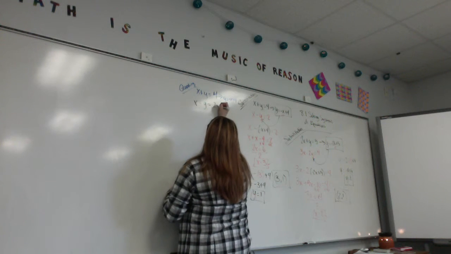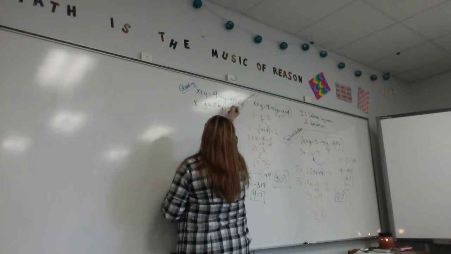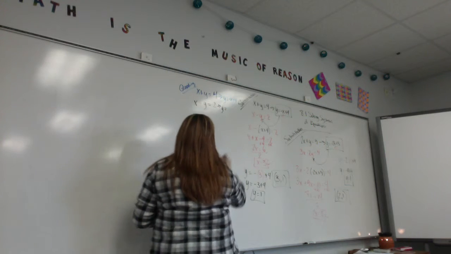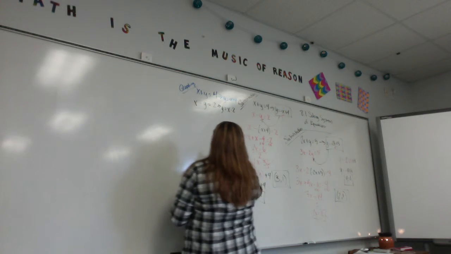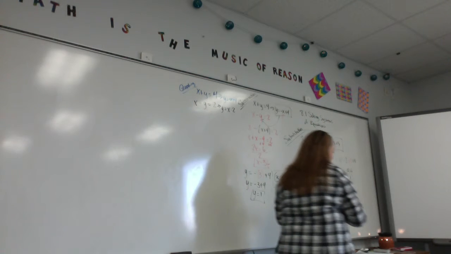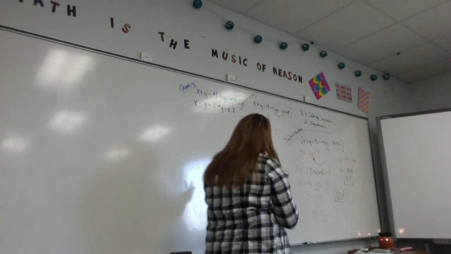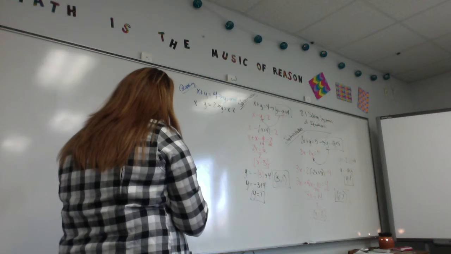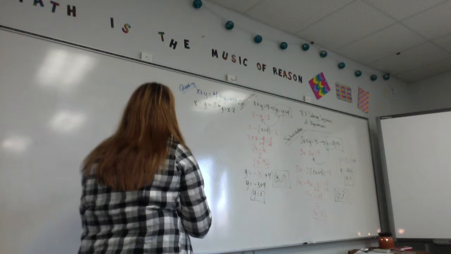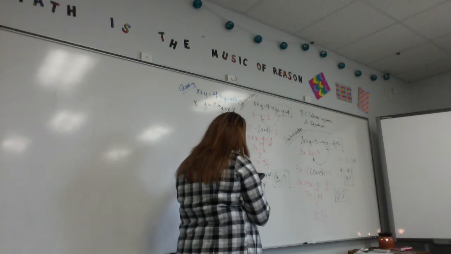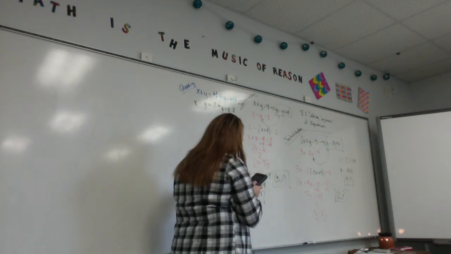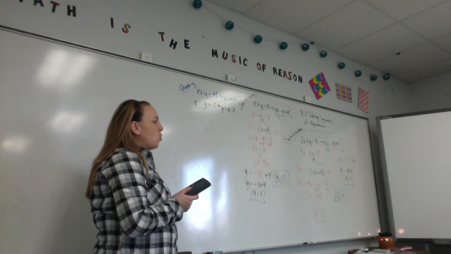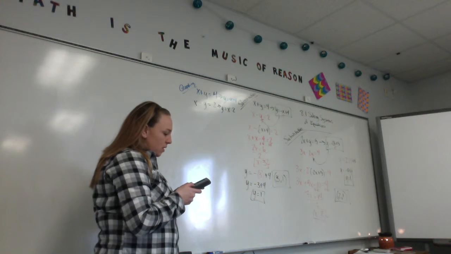And this one, because I have a negative in front of my y, I would have subtracted x, but I'm dividing by negative 1, so I get positive x minus 2. You're going to put both of those equations into your y equals on your graphing calculator. So y equals negative x plus 4 in line 1, and in line 2, you're going to put x minus 2. And then make sure your window is set to the standard settings of negative 10, 10, 1, and then negative 10, 10, 1, and press enter.